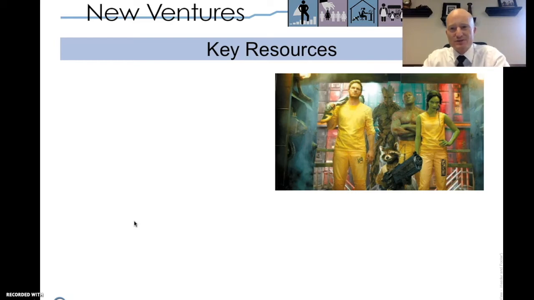Key resources. First, what are they? They are the resources you need to run your business, right? And you need to be strategic about where you get the key resources and how you find them. And so, just for fun, I want to show you this one clip. If you remember from Guardians of the Galaxy, when those four were in the prison and they were trying to break out of the prison, and Rocket the raccoon sits and lists all of his key resources he needs to make his plan happen. So let me show you that clip.